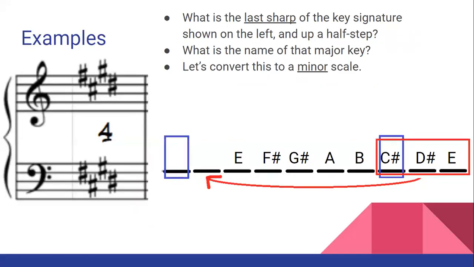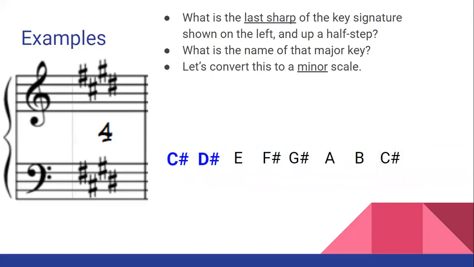Even more sharps. Skipping ahead just a little bit, our last sharp was D sharp. Go up a half step, and that's E major. We're going to take E major, go down 2 steps to find C sharp, move C sharp over, and that is the new spelling of this scale. You may be wondering, why does it have 5 sharps? Well, it doesn't actually. C sharp is the start and end of it, and so really there are only 4 sharps in this scale.